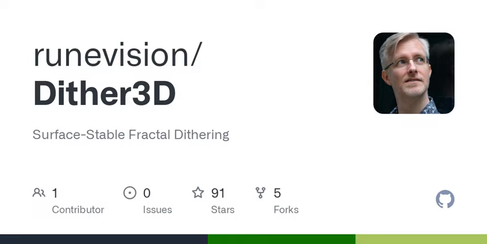Before we wrap up, let's touch on the licensing aspect of this technology. This implementation is licensed under the Mozilla Public License v2.0, which means any changes or improvements you make must be shared with the community. But the great news is that your own game or application's source code remains yours, meaning you can create proprietary games using this technology without any restrictions.